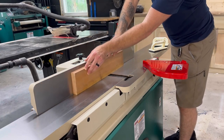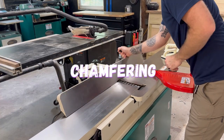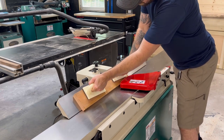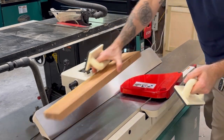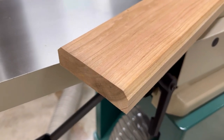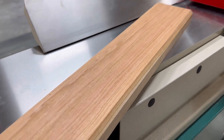Those are the two most popular techniques used on a jointer. This next one is called chamfering. This is where you'll tilt the fence to your desired angle, and then you're going to run the board similar to how we did when we edge jointed, but it's going to leave us a nice beautiful chamfer on the side. I feel like this technique is almost a forgotten method — you don't really see people doing this very often anymore on a jointer, but you can see here it produces a super clean, nice chamfer on the edge of this board.